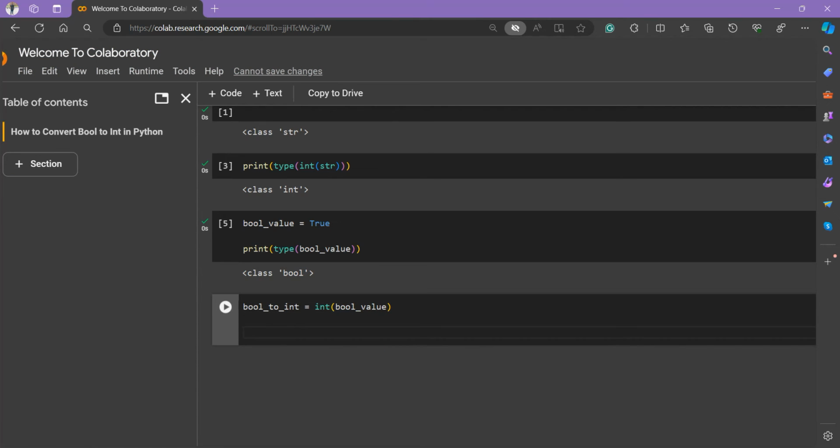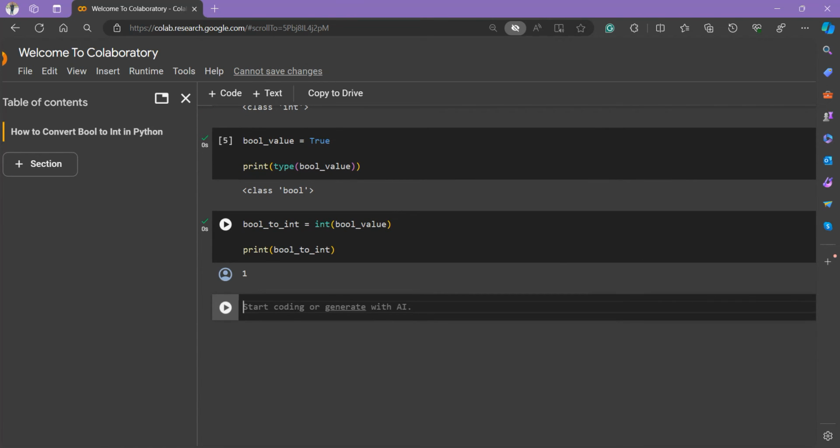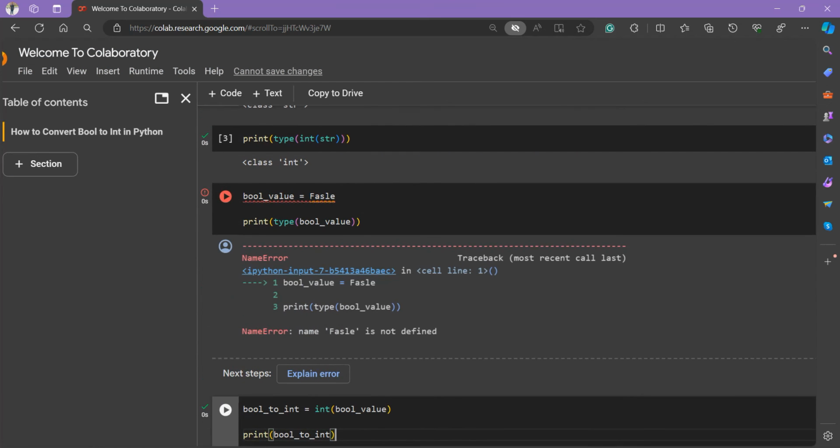And right after this, print the bool to int value, like this, and you can see it converted the bool value to 1. Also let's change this true value to false and see what the integer value is for this kind of bool value. So execute this cell and get the error.